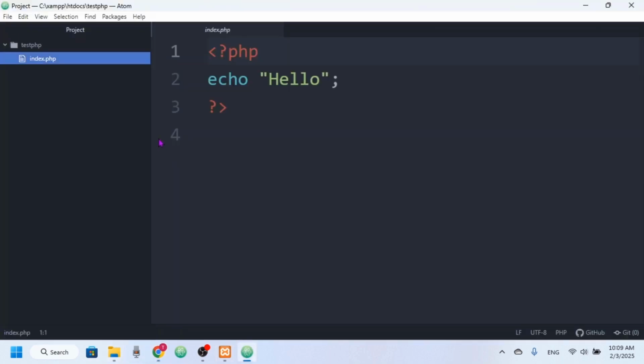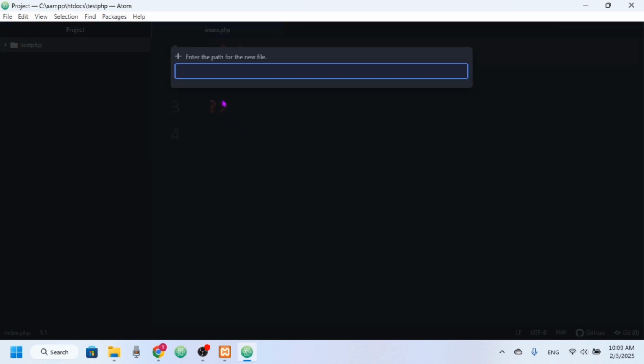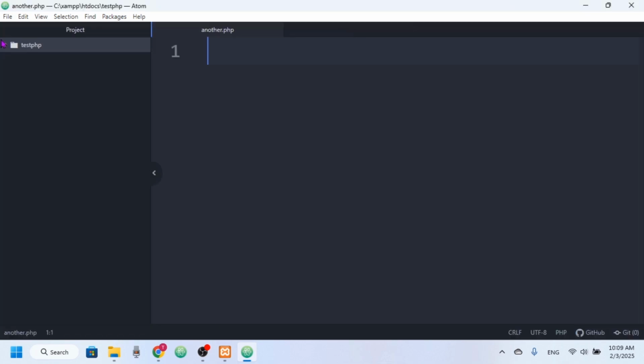So let me show you by giving an example here. If I create one more file here and just name it another.php, so your PHP file should have this extension .php. So we are in a new file here, and here I will add PHP code.